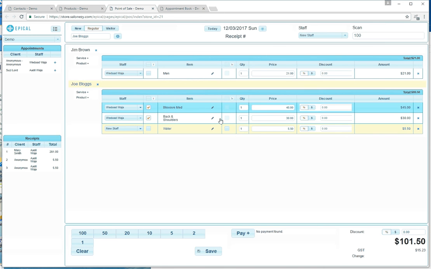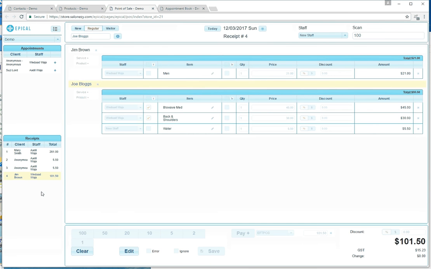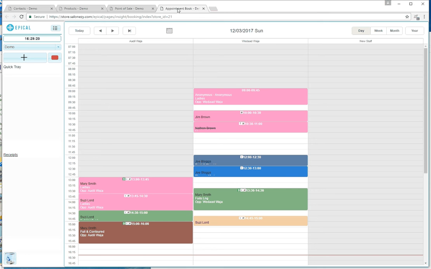If I go in after saving this receipt, I'll add a payment type to complete the sale, happy with that payment, make a save on it, so the receipt would now be saved. That particular clients are no longer listed as appointments. Rebooking is not there.